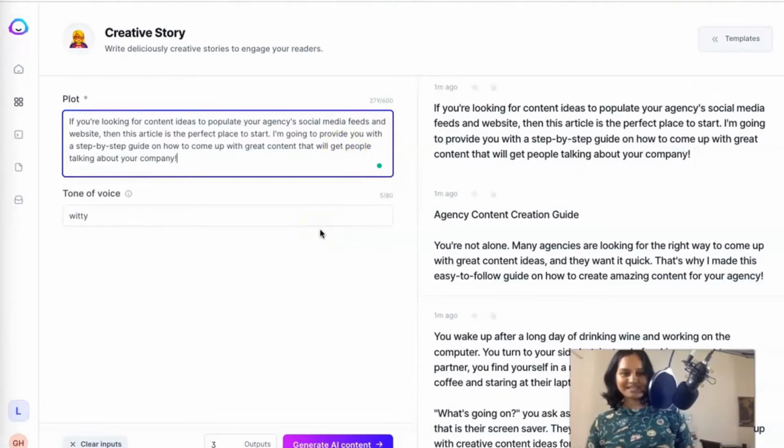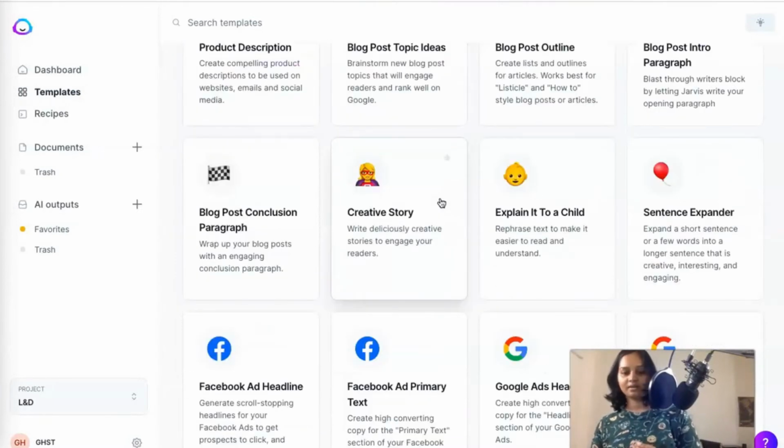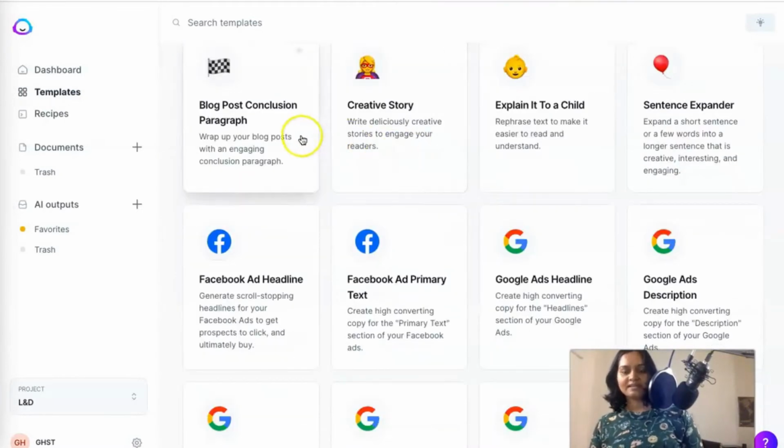So it's just easy. It's like a preheated dish which you just put in the microwave and it's ready to eat. And it's actually healthy because it's not bad content at all. And you can check for plagiarism. I think they have an inbuilt plagiarism tool as well to help you check if there is plagiarism involved. Same thing goes for the sentence expander. Most of these are easy.